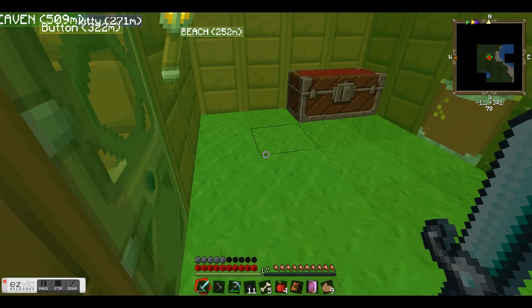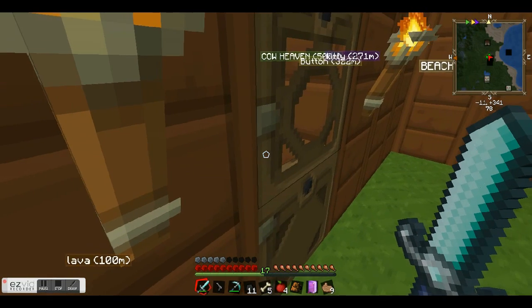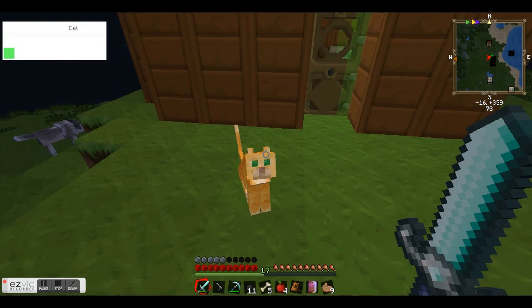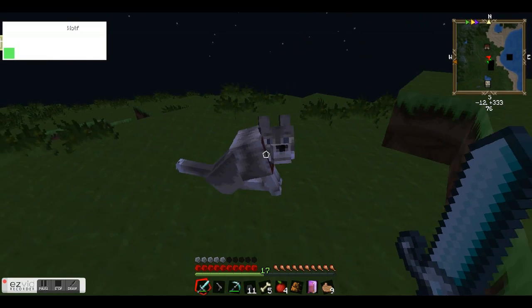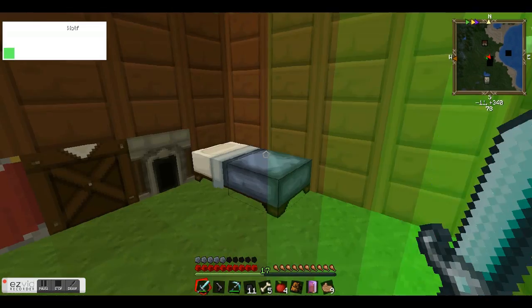Okay, stop lagging. Stop lagging. Stop lagging. Kitty, where are you? Sit. Good kitty. Doggy, what are you doing all the way over there? Oh, well, you can stay there. You're okay. Okay, well, we're gonna go to sleep.